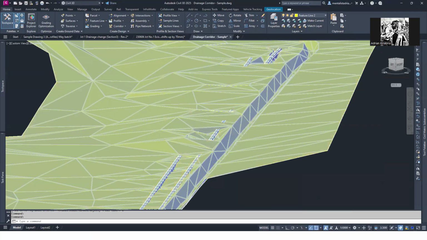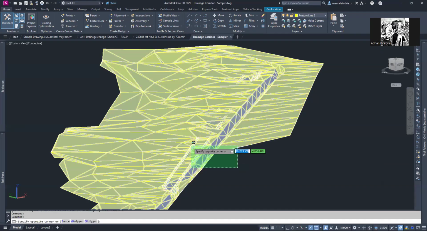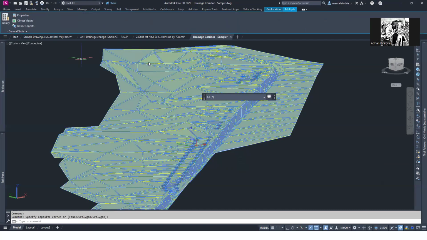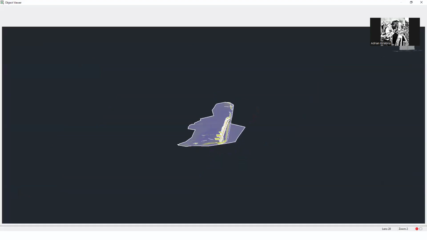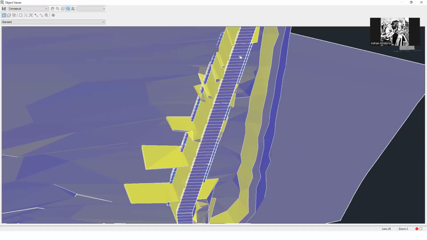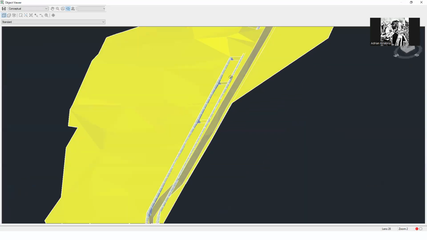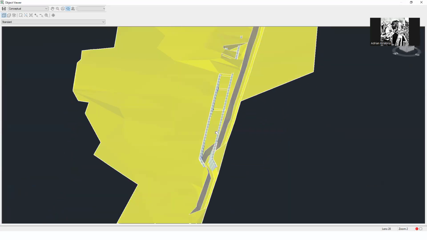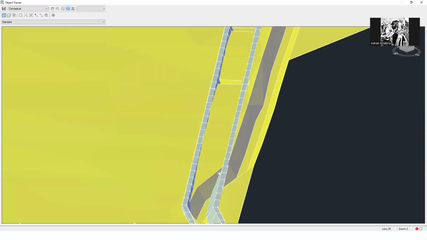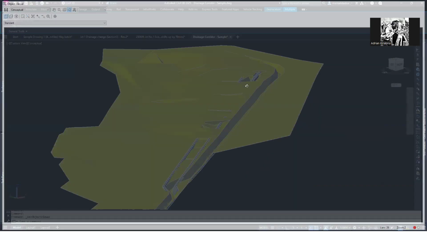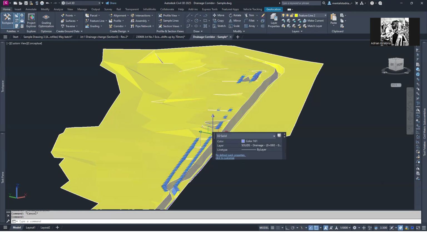Here I was just putting the two together, the surface and the corridor. And you can see the design there. We first have it alone.